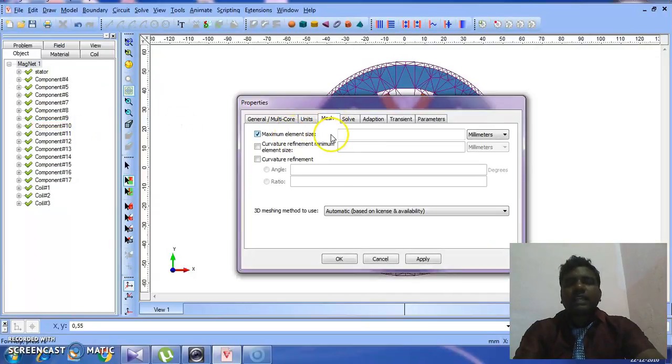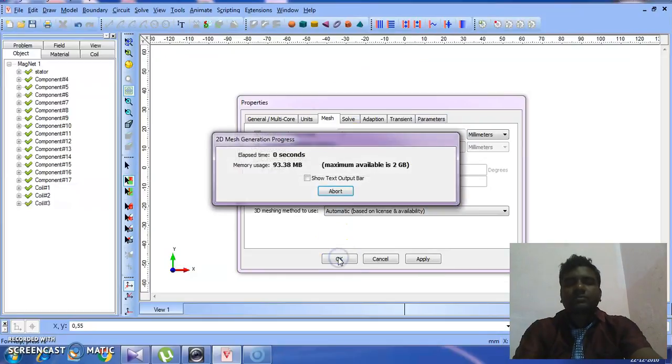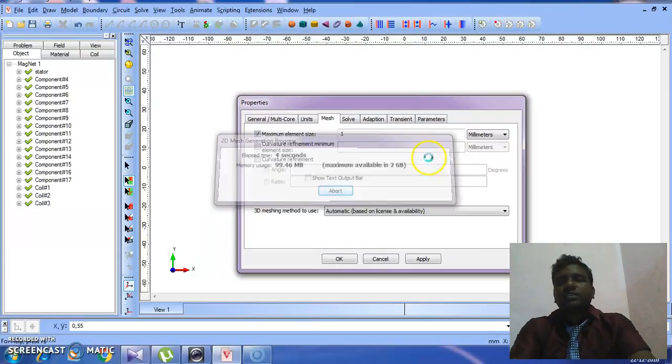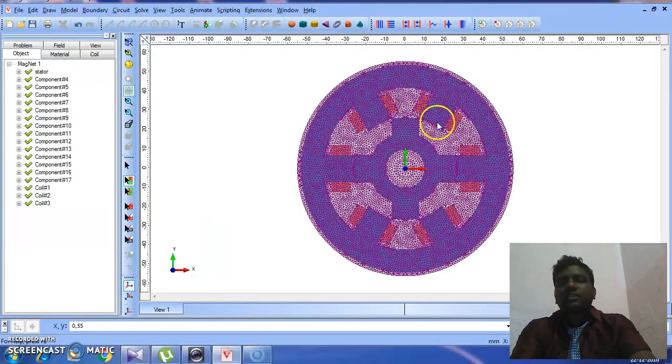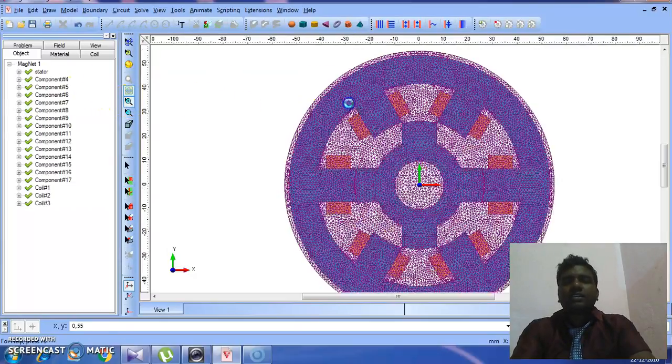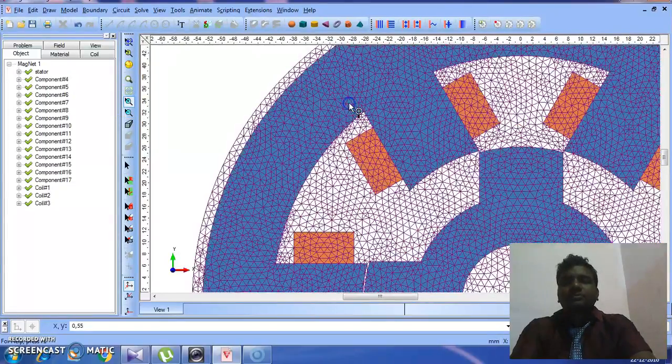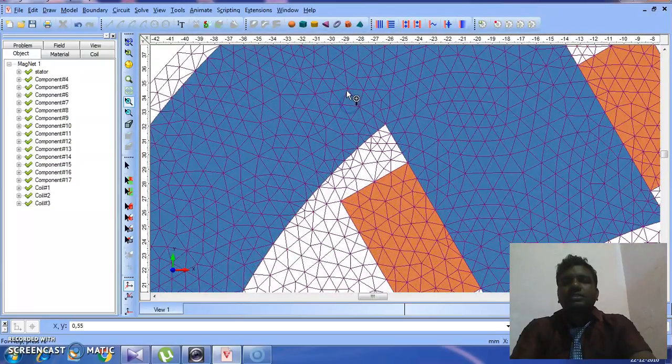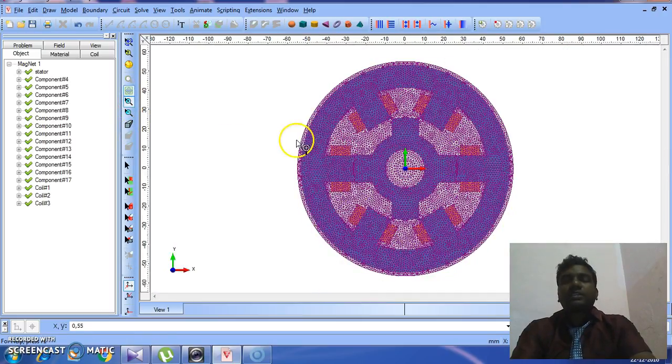So select the mesh element size as 1 mm and then mesh it so that the mesh size will be very, very small. So this gives the tiny rectangular shape. It is very, very small, so that it gives an accurate result.